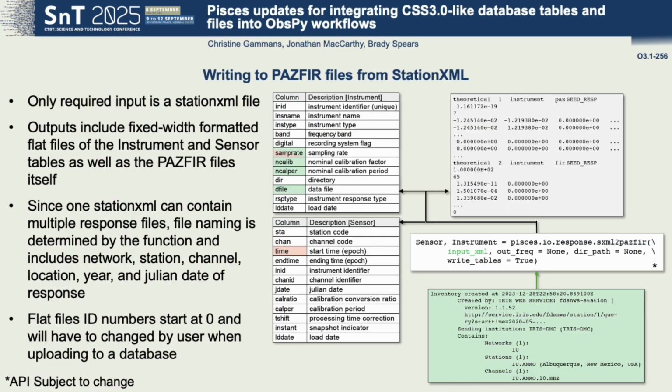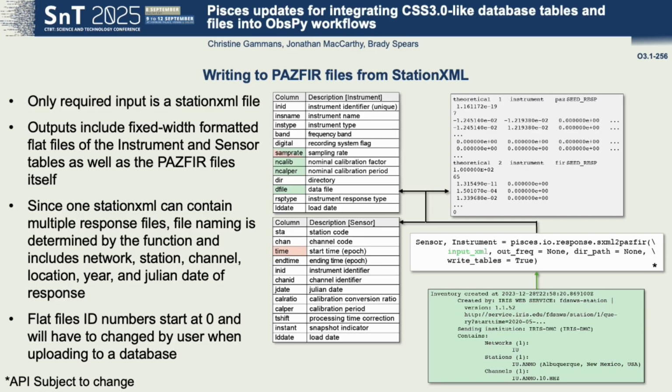I also implemented a passphere file writer that will take a single station XML input, and it will output passphere files for every single response contained in the station XML object, as well as fixed width formatted flat files for the corresponding instrument and sensor tables based on the information in that station XML.